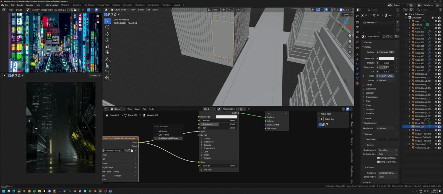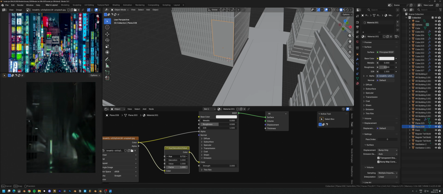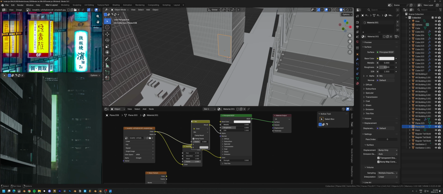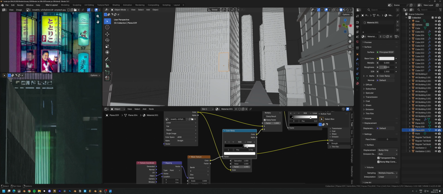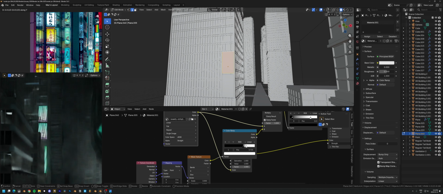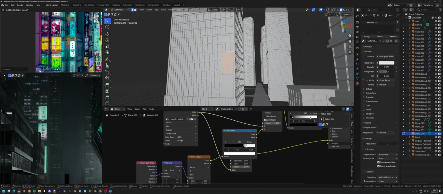And then you can see I'm using a similar technique from the windows, but just for neon signs. I just found this great image on, I think it was Unsplash. So again, a free stock photo site. It's just an image of a street in Japan with just a ton of advertisements in one single image. What's nice about that is you can use one texture without having to swap in a bunch of new images.